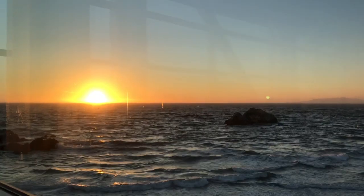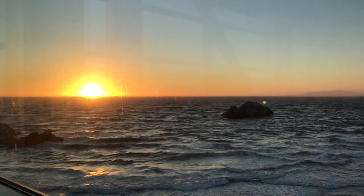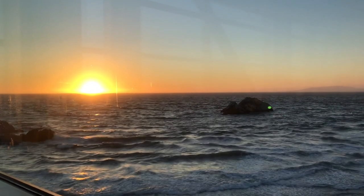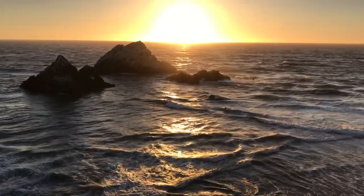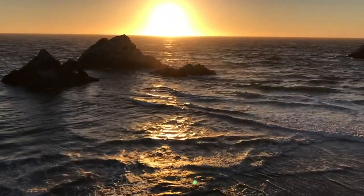You can eat your first course, watch the sunset, and then run down and get some photos on the balcony. You will not regret it while you're waiting for your main course. This is just my dream evening. If you wanted to know what my dream evening looks like, it is this: seafood, jazz, and bourbon with a view. I'm a happy girl.